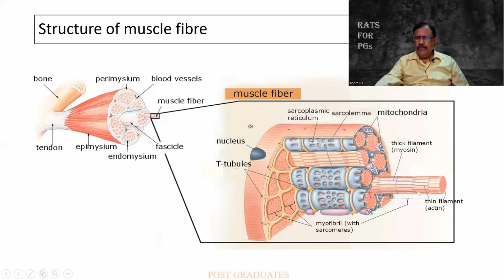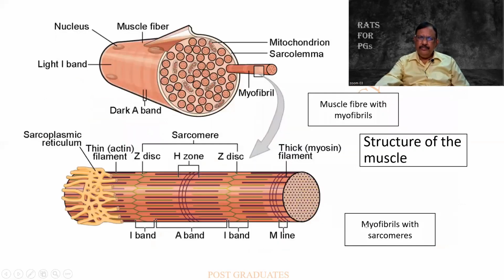There are two types of filaments. One is a thin filament, another is a thick filament. And they are covered with the sarcomeres. This is a higher magnification of the same, worth drawing in your examination. Peripheral nucleus, you have a sheath externally. There is a light and a dark band that can be seen.